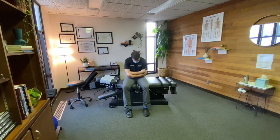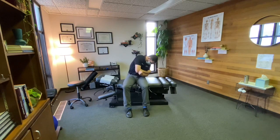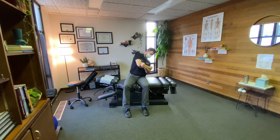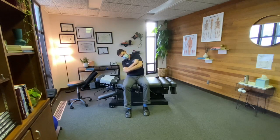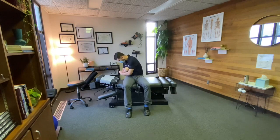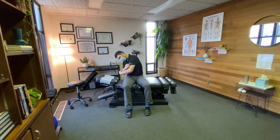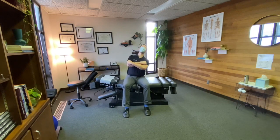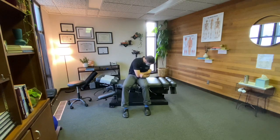Rounding my low back as I go down towards my chest, keeping that low back rounded as I turn, keeping that low back turned as I tilt, then keeping everything in that position as I slowly extend. Then I'm going to tilt over to my other side, keeping my arms, chest, back, belly, and butt tight — turning to that same side and rounding that low back as I come right back between my knees. Same thing the other direction: turning, tilting, getting tall, tilting that head back, tilting to my other side, turning, rounding all the way back into that start position.